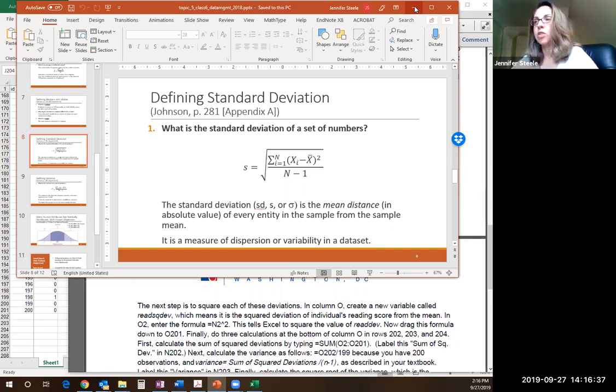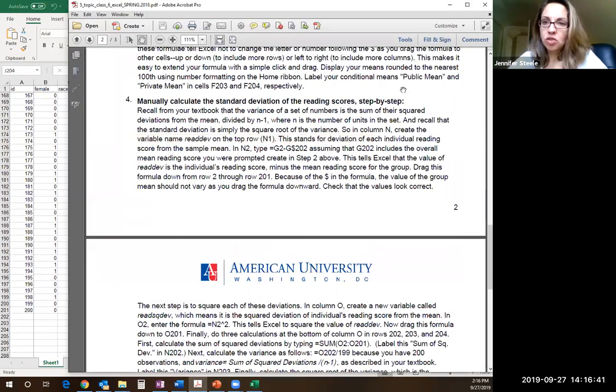Everybody's going to be quite close to the mean. So a standard deviation is a way of describing how much variability there is in a measure. To calculate the standard deviation manually, understanding that it really is the mean of all the squared deviations from the mean, we're going to do this in step 4.